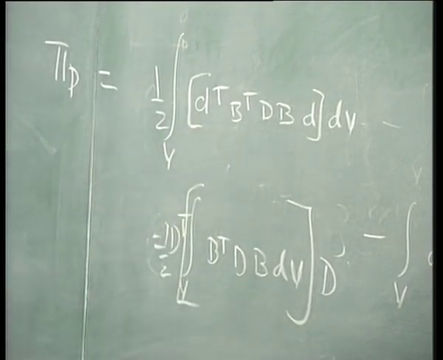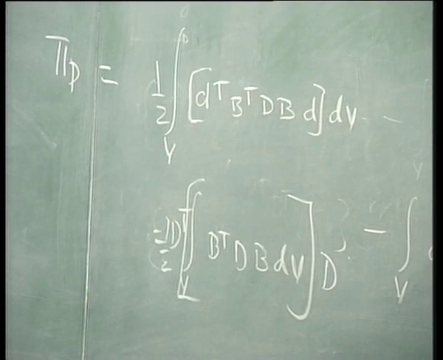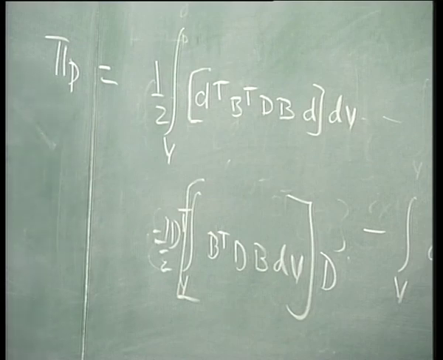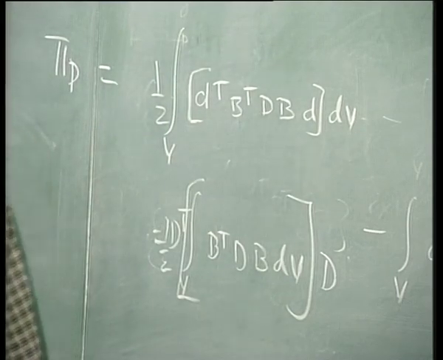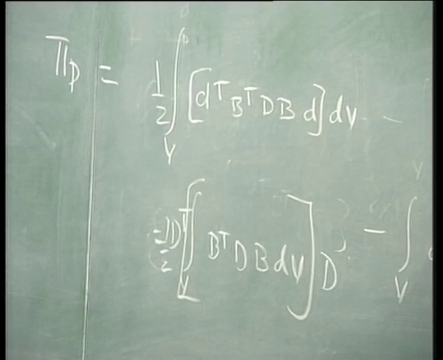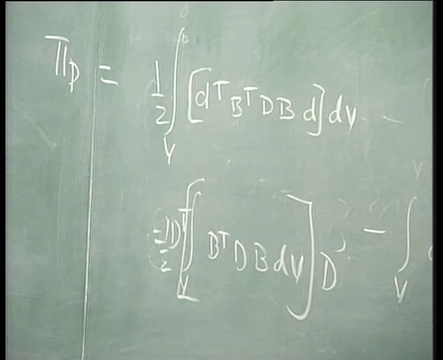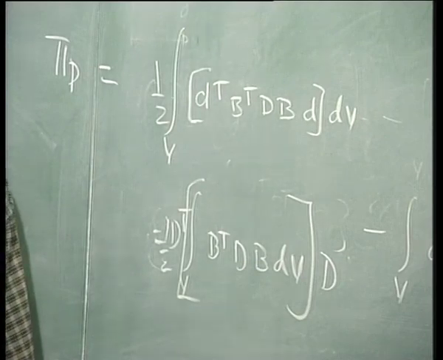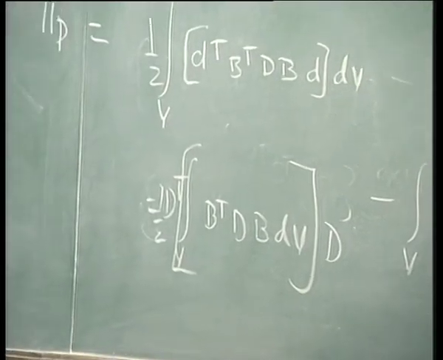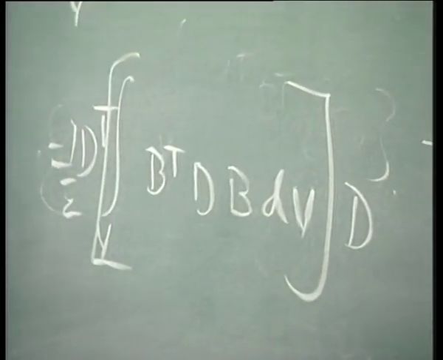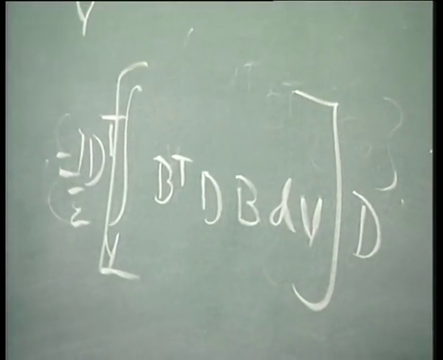I want ultimately k into d is equal to r. This is the expression I want. k d is equal to r. How are you going to write it down? That is the question. Just try it for a minute. I will give you all the clues that are necessary. One is ke can be summed up, or k can be sum of ke's. Capital K, let us call that as capital K. Capital K is equal to sum of ke's.